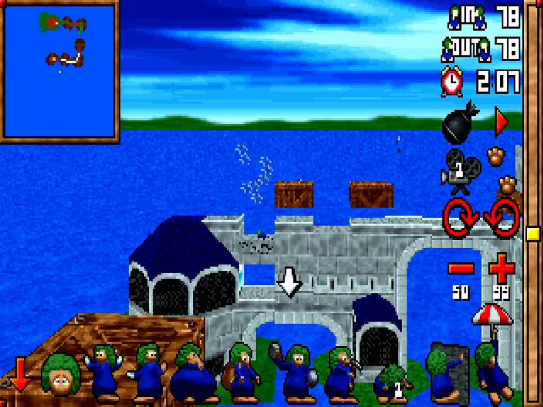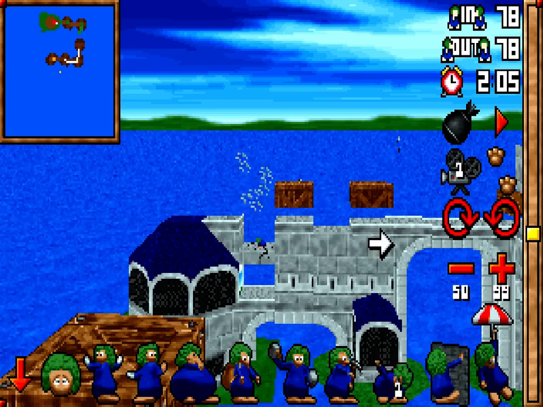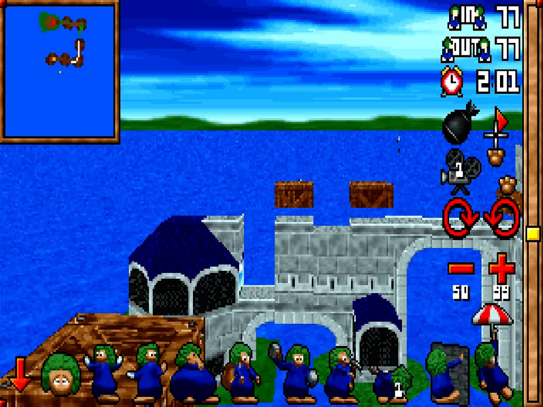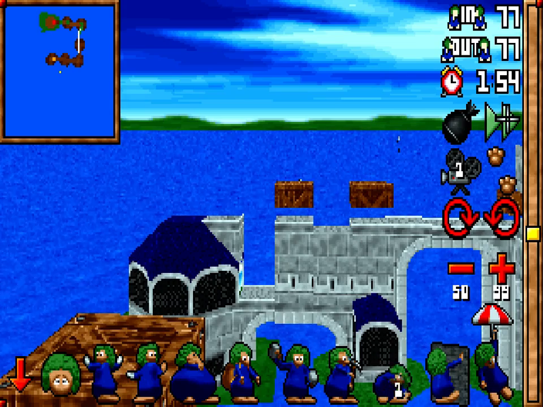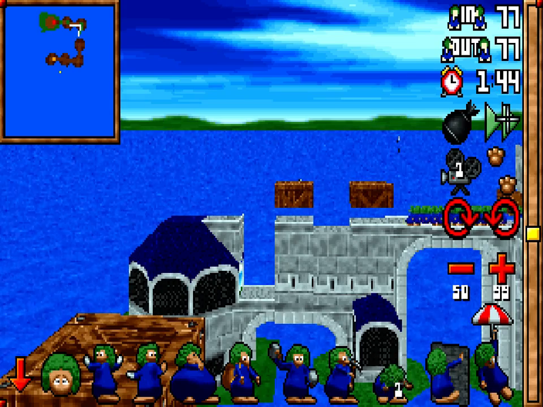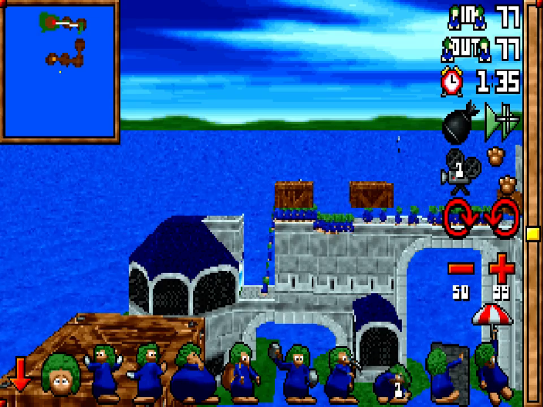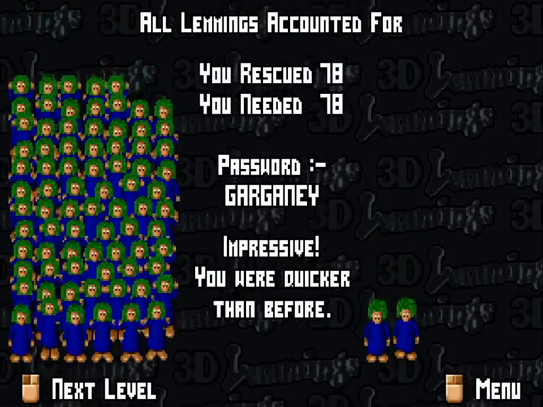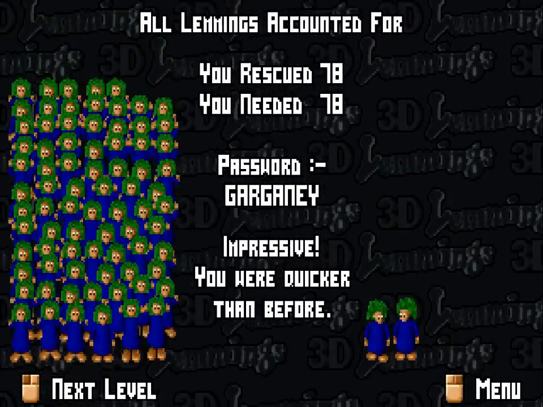Yeah, somehow the first level of taxing is way easier than the first level of tricky, because it's less completely random chaotic stuff and more like a puzzle that actually makes sense. Yeah, impressive! You were quicker than before!